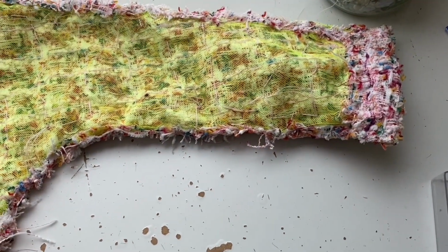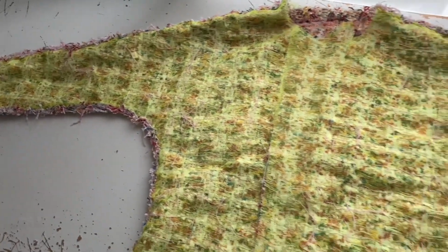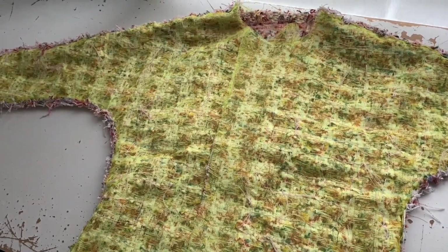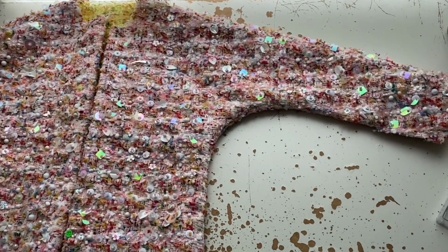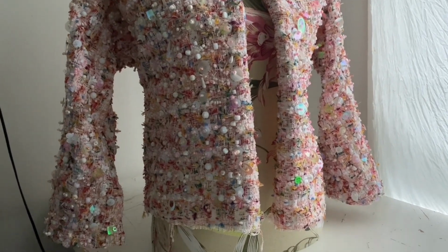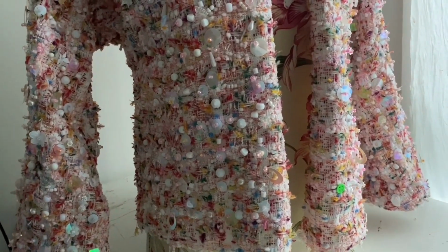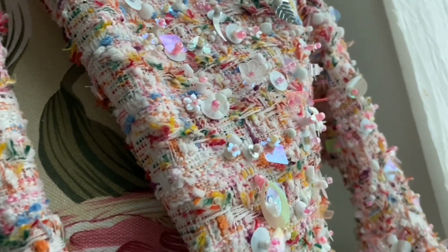And then I also turn the cuffs up. They're 4 centimeters, which is just over an inch. And so now it was ready to turn the whole thing in the correct way. And oh my goodness, that was much trickier than you would think, and it just took a lot of time. So if you're a bit of a beginner, I seriously don't recommend this, but you're going to do what you do anyway. Just take your time. And if you're getting frustrated, just walk away, go and have a coffee and come back, because it's really, really delicate. And if you just try and rip the sleeves through, you will tear off all the embellishment.